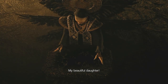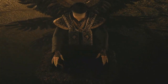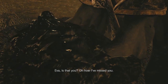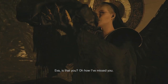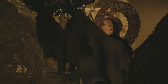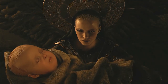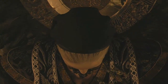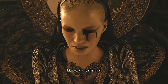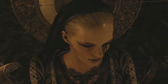My beautiful daughter. Come to me. Bang, bang. Is that you? Oh, how I've missed you. Crumbles in her hands, because it's not what she needed. What? Oh, it's just Rose, isn't it? Yeah. My power is leaving me. Rose! Oh, did Rose take over when she got put in? Maybe.